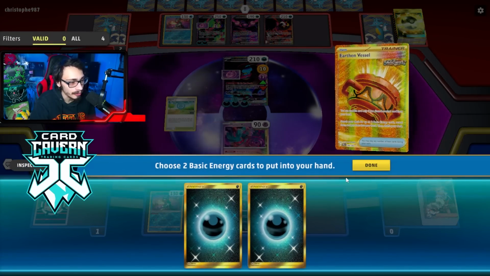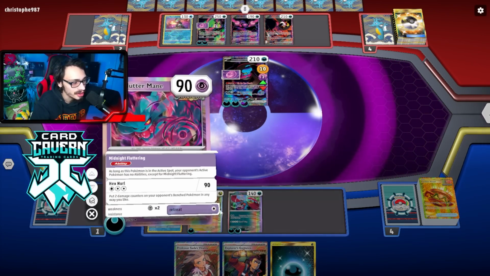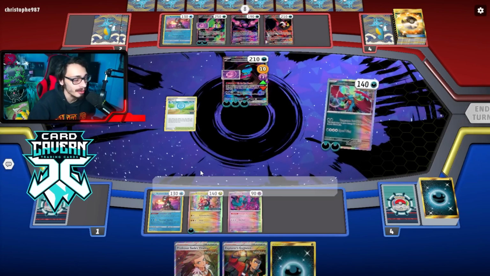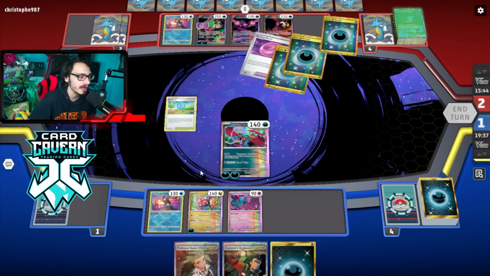Yeah. Close game. Kind of came down to whether or not they Iono'd me at the end there. And this is basically Ancient Box in a nutshell. If your opponent late game Ionos you and you haven't stabilized a good board, you lose the game. If not, you win the game probably. So there you go. 280 damage. Boom. That's a knockout and that's a dub.